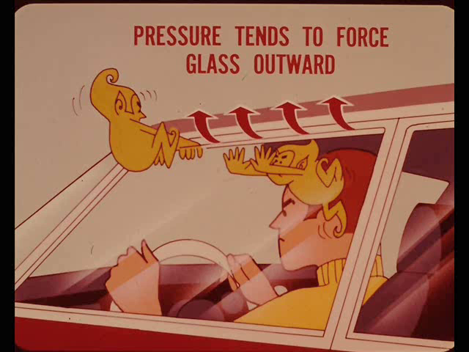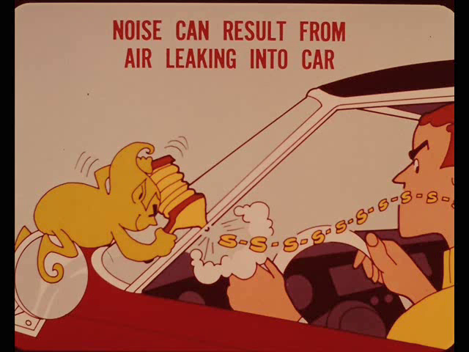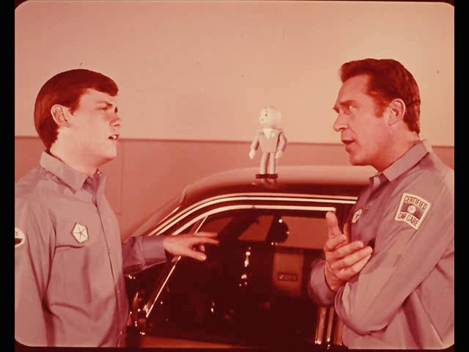Now, in the opposite direction, noise can result from air leaking into the car. In this case, we usually find a place where the weather strip does not seal, a hole or a poor body sealing condition. Sometimes this kind of leak also admits an uncomfortable draft, along with dust and water. Okay, so you can have turbulence noises on the outside and air leaks that sound off on the inside, but how do you tell which is which? Well, that's where the detective work begins. Actually, it's the old story of looking for the obvious combined with a process of elimination.